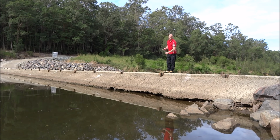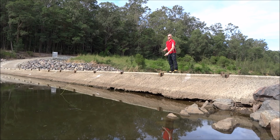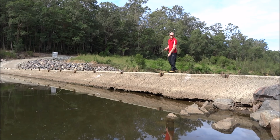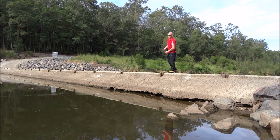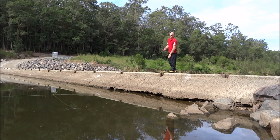The longer the leader, the harder it is going to be to lay it out, especially if you're looking at those little cicada patterns, little braid patterns. They're going to slow down your line. They're not going to lay out quite so nicely.